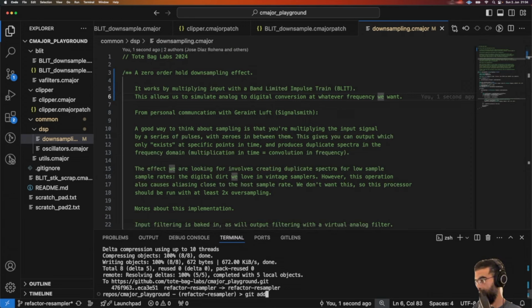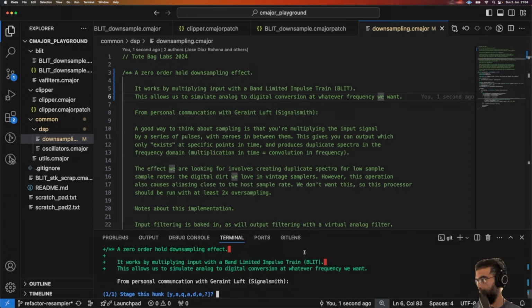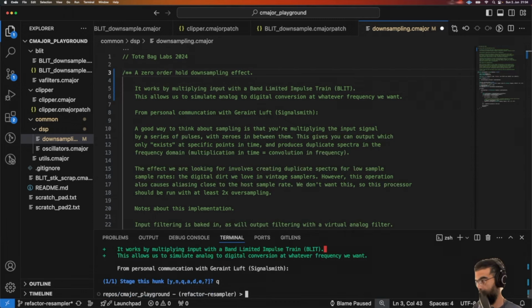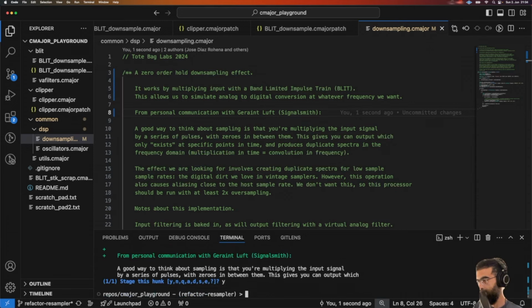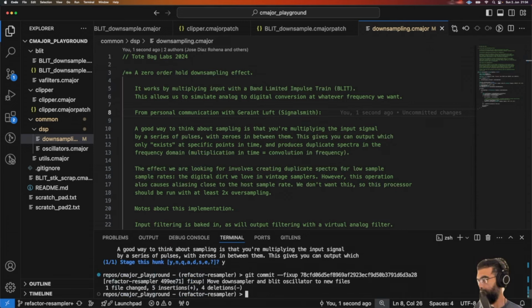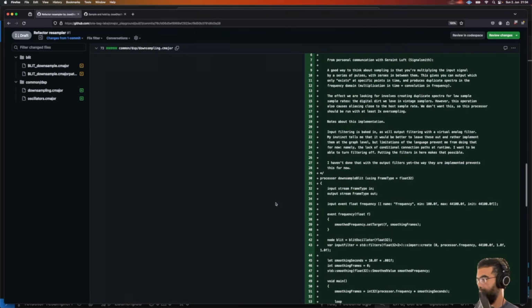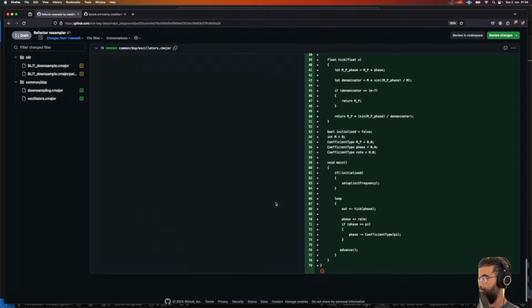Okay. Good. Oh yeah, see, I'm caring more about these types of things. Yes, git commit fix up, and I think I still have the nice. Okay, cool. So I think that is good.